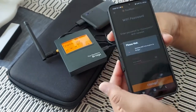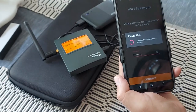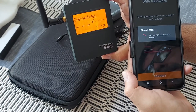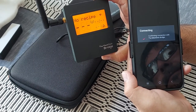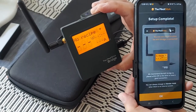So here we go. Put the password in. Keep it close. It looks like it picked it up over here on this side with the bridge. It's linking. This should take a few minutes. Got a good signal there. Look at that. Setup complete. So that was fairly easy.